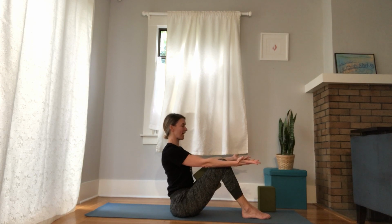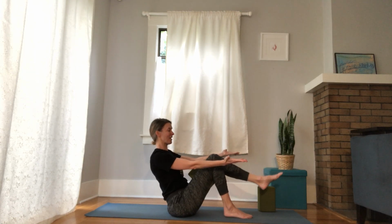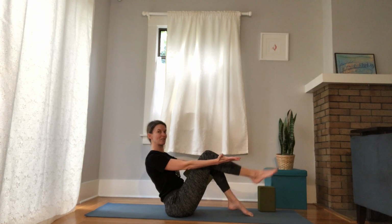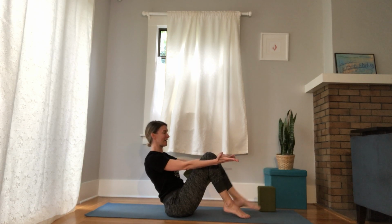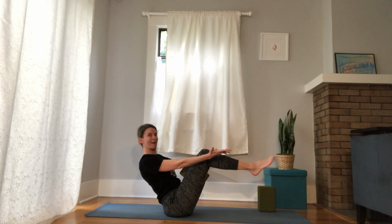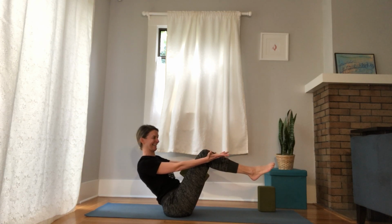Some of you might stay right here. Some of you might lift your left shin, and some of you might lift both shins. Okay, some of you might alternate one shin with the other shin, and some of you might lift both. Okay, breathe. One more breath here, sitting up tall. Some of you might straighten the knees. This is it for me today.